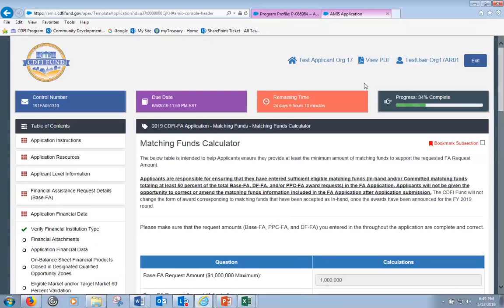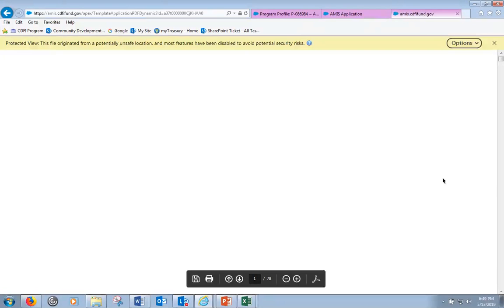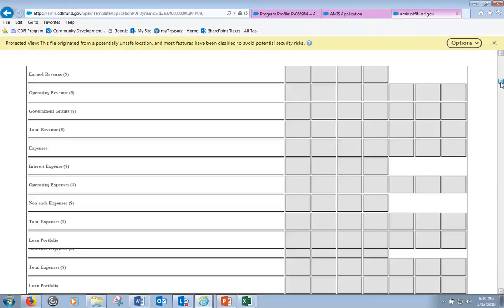And then back to the beginning, folks may recall I was showing this view PDF option. So this is a good place to check and triple check. As I was just sharing, you're ultimately responsible for all the data within your application. Before you submit your application, we'd encourage everyone to look at this PDF.